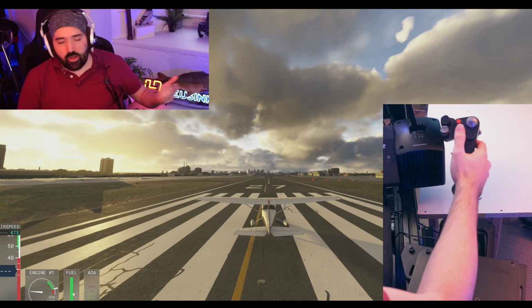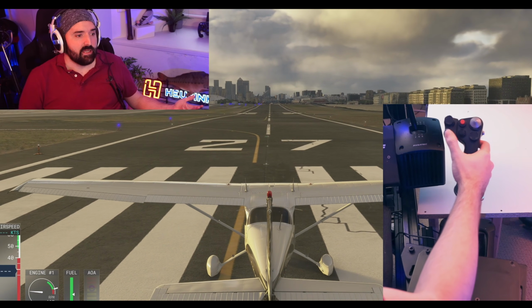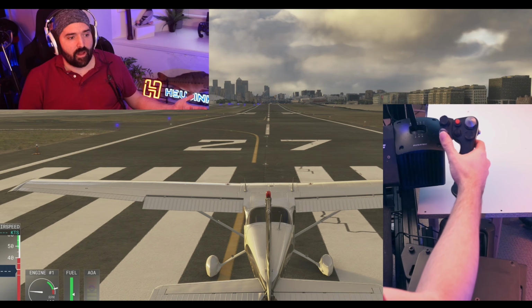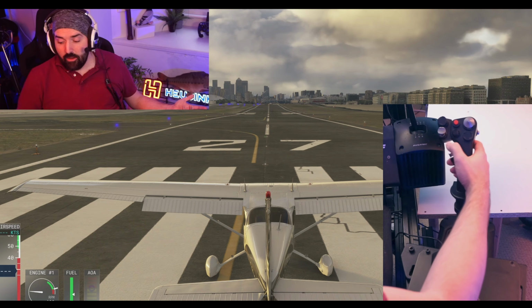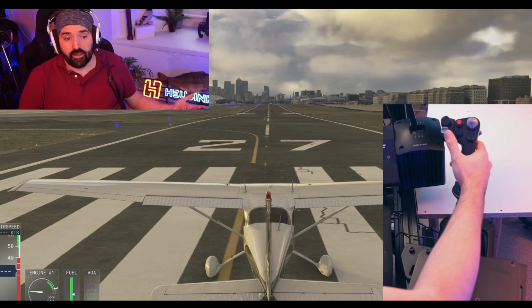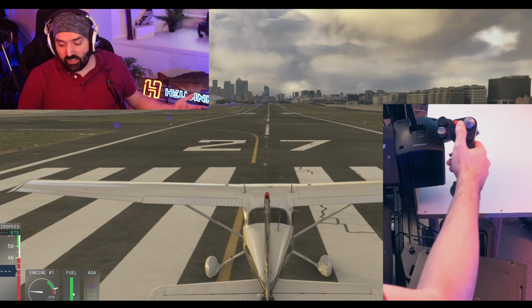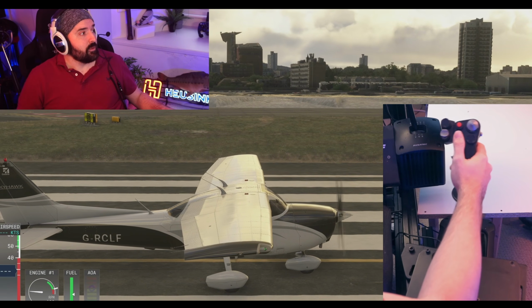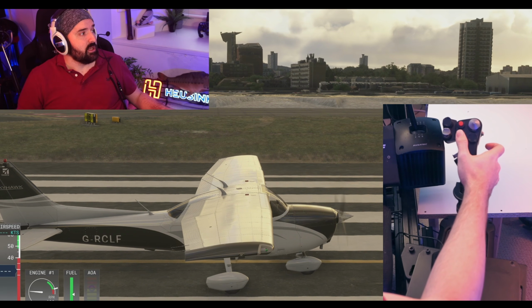Move them. I mean, you can't really feel it. It's very hard to do in a video, but I'm trying my best. As I put the flaps down, I can feel, and I can set the strength of this, a force for the flaps going up and down. It's just a nice vibration. But already that's a really nice indicator that something is happening and that your flaps are actually moving without you having to look at them, which is cool. And it's a stupidly simple thing. We have a low frequency vibration for the engine.